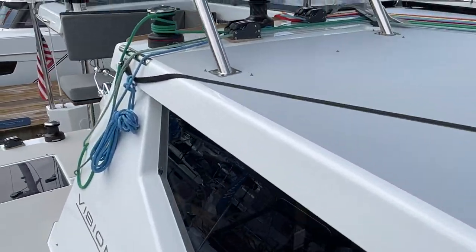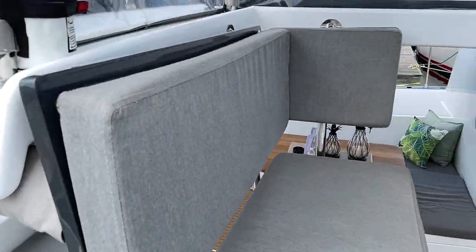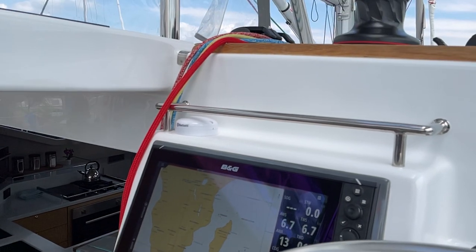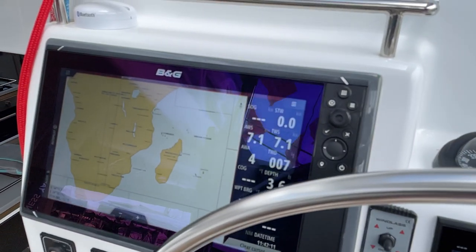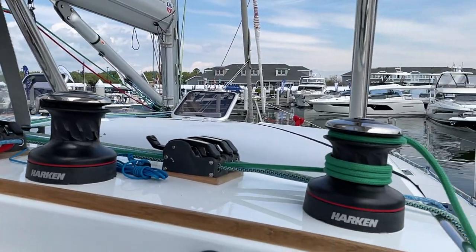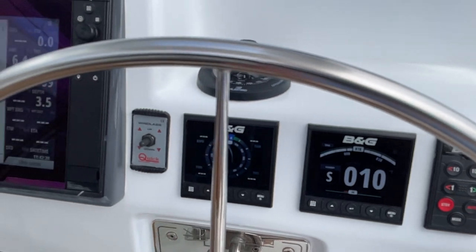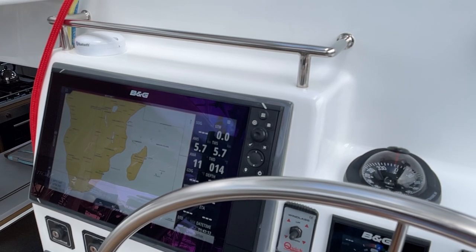So as we come back here to the helm station, of course this helm articulates up and down so you can get maximum visibility. And all the lines run back here to the helm station. And the beautiful thing about this Vision 444, all these B&G electronics come standard, all right? Nothing standard about this vessel. It's absolutely sick. I love it. Can't wait to take this sucker out and hit the keys of the Caribbean. Absolutely beautiful. So you have your engine controls. Can't wait to get down to show you the engines down in the aft, because man, they're a sailor's dream. Easy access, easy repairs made down there. Can't wait to show you that.